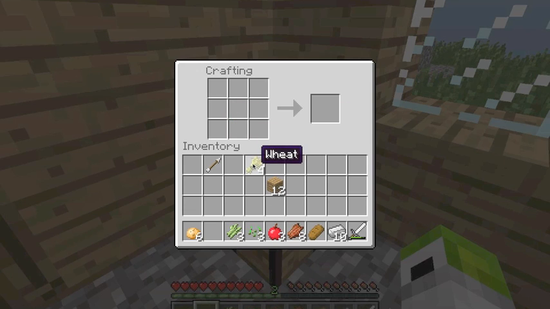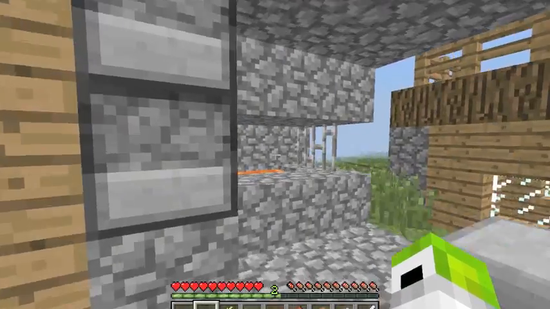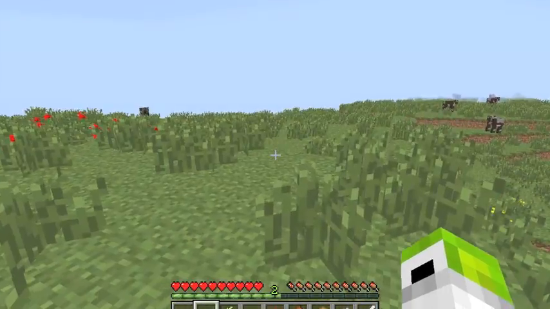Now, to make this goodness right here called bread, you're going to need 3 wheat. I have 4, so let's leave one out. What you do is you put it like that. Doesn't matter which one it is. I like to use the middle one because it looks symmetrical. That's why. And you make some bread, and it tastes really good. It's not the best food source, but it's a good food source. Eh, it's actually not that great.